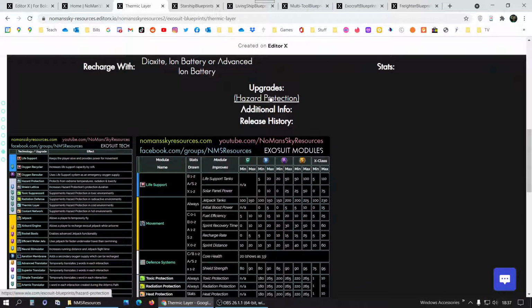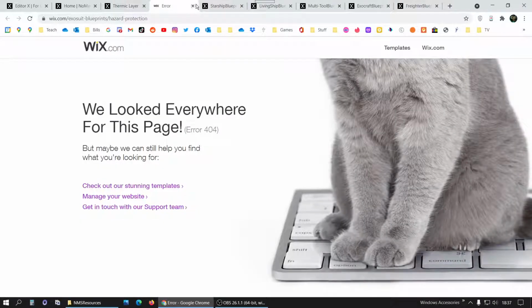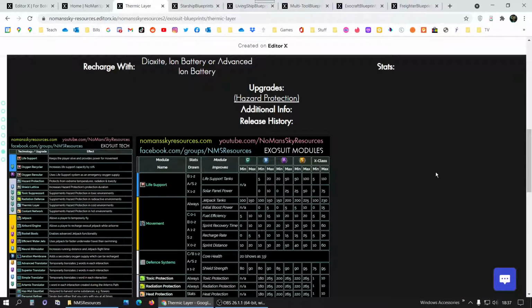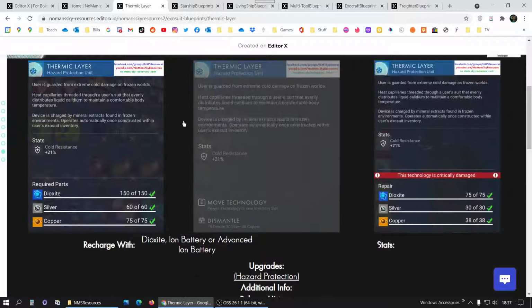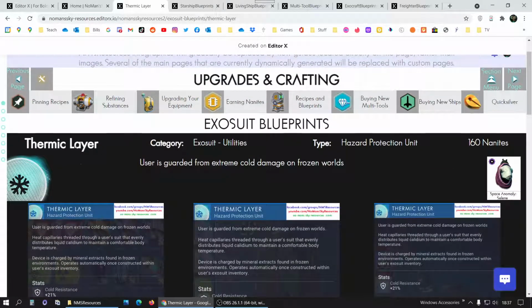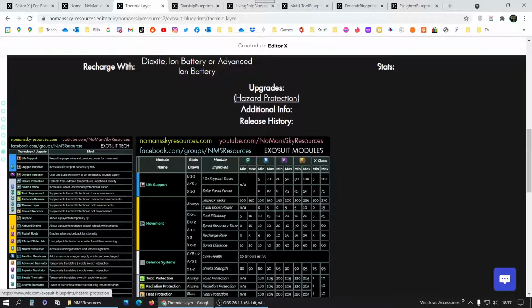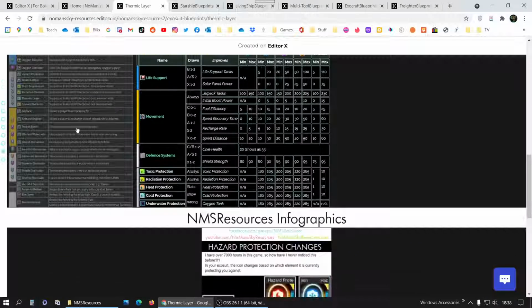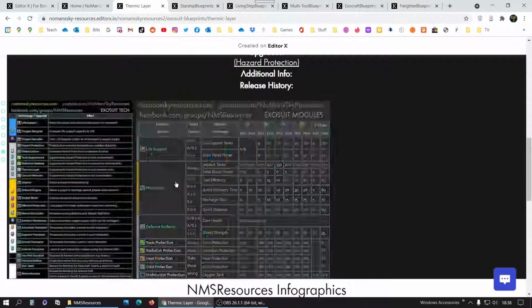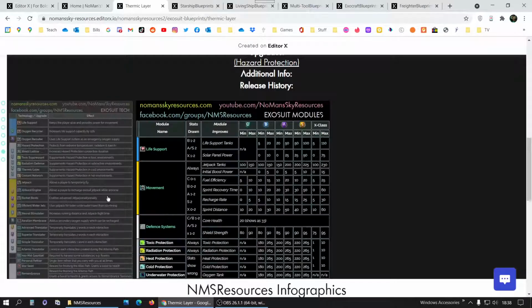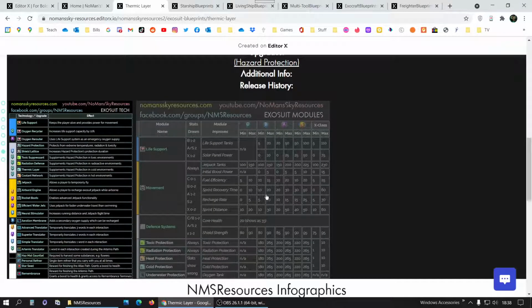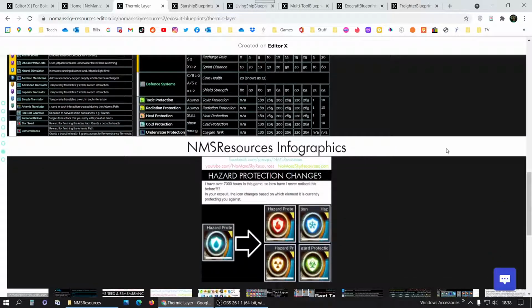The upgrades part, I don't think it will at the moment, but it will eventually link. Yeah, it will link properly once I've made the site live to the specific technologies that it's got listed there. And we've got our tech and our upgrade module thingy. I think I want to get rid of the overlay there. I'll do that in a bit.